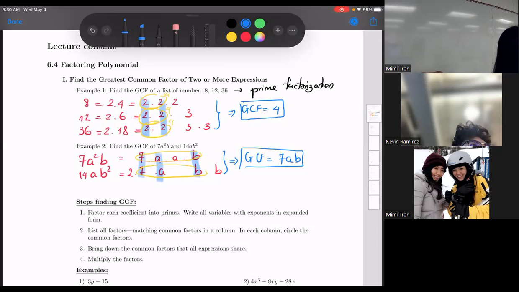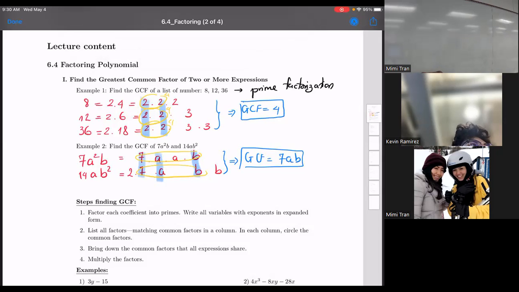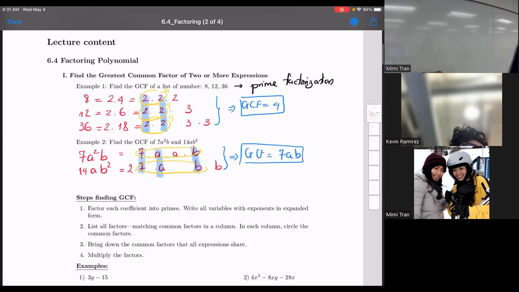It's slow, but it's the easiest one, and you're less likely to make mistakes. A lot of students have trouble with GCF. I think it's because they confuse it with LCD, the least common denominator. Now, somebody can argue with me, like Mimi. The first problem, 8, 12, 36, the common factor could be 2, because everybody can be divided by 2. However, it's not the largest common factor. The largest would be 4. You can have many common factors, but you want the greatest. That's why they call it GCF, greatest common factor.